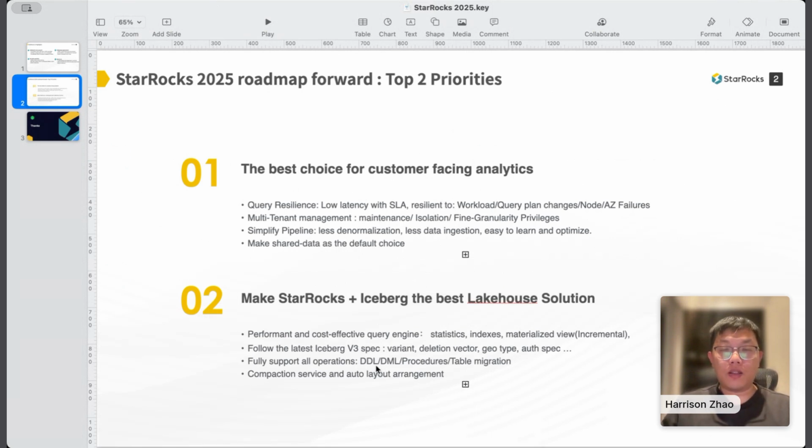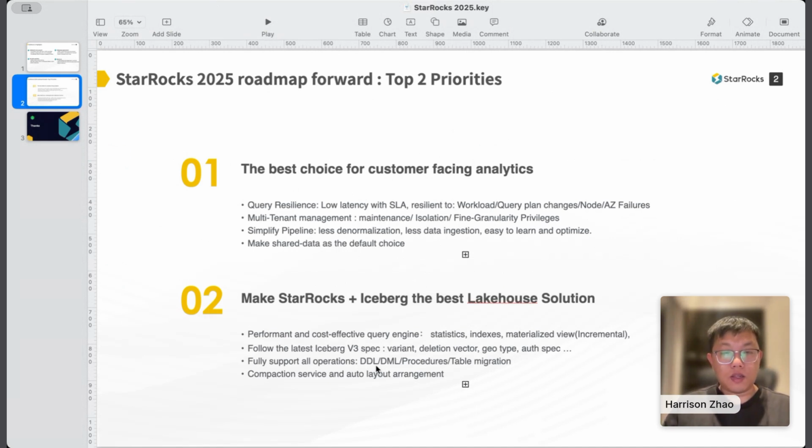Another point is that Iceberg and other table formats, no matter whether it's Hudi, Delta Lake, or even Paimon, have more and more interoperability tools that make them the same, or similar. Iceberg has caught up with the other data lake formats a lot, and we can see that they have the Iceberg v3 specification, which introduces delete vectors, variant, and geotype. That's very exciting. We are sure to catch up with this kind of feature as soon as possible.